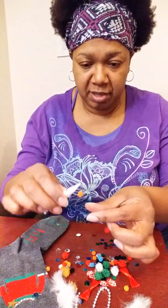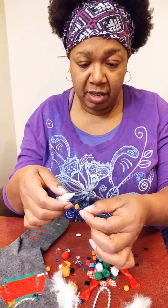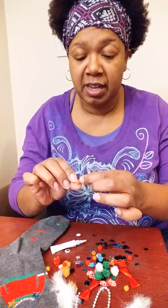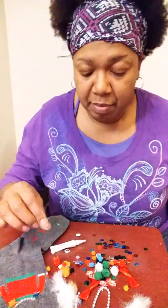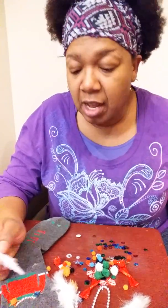Oh, poop on a stick. I got my pom-pom stuck to the thing, and I'm afraid to touch it because, okay. So now I have to add it to the creation, even though that was not part of the original design. Let me quit playing. I really didn't have an original design. I'm just going for it. Putting stuff on stuff, you know? Why not?